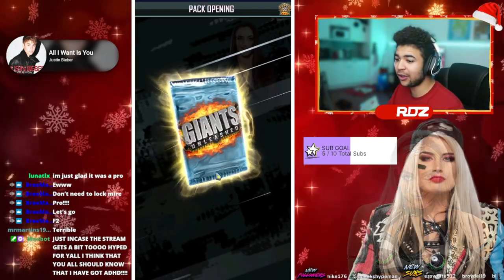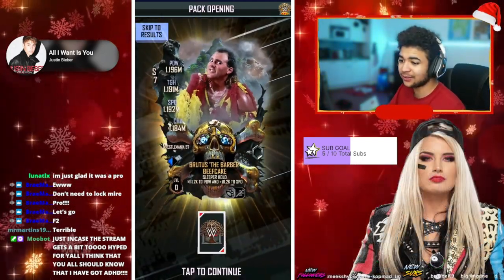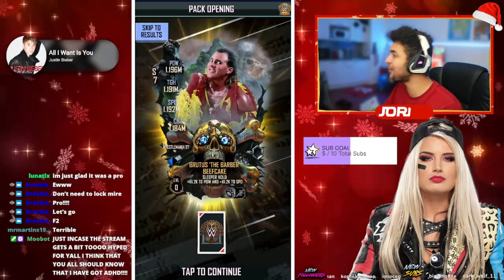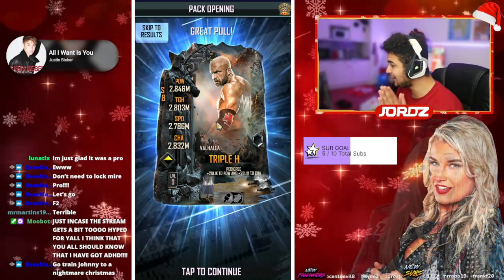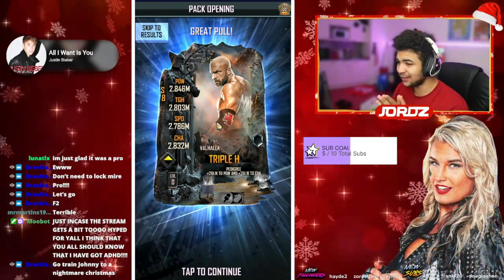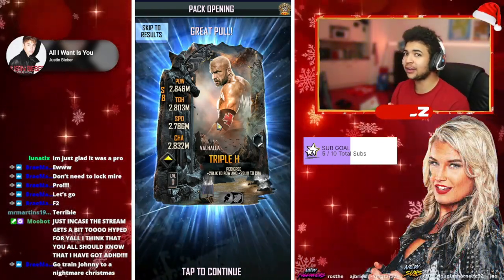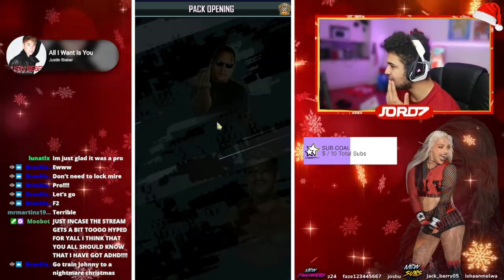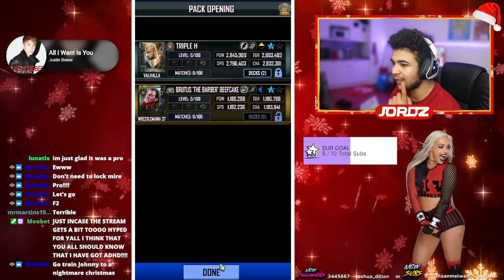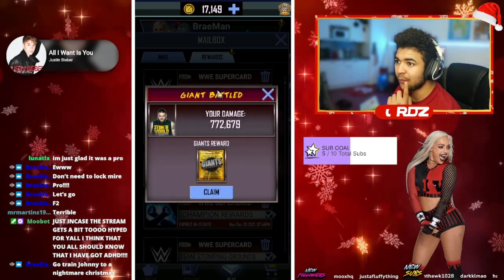Then 6 million on Happy Corbin as we get another Valhalla. This is what you want to be seeing. Who is it? Triple H. I actually think that is one of the best Valhalla cards in the tier, if I'm not mistaken. Like, I think he's quite far up there. So that is a very good card to get. I'm going to lock that. GG's.